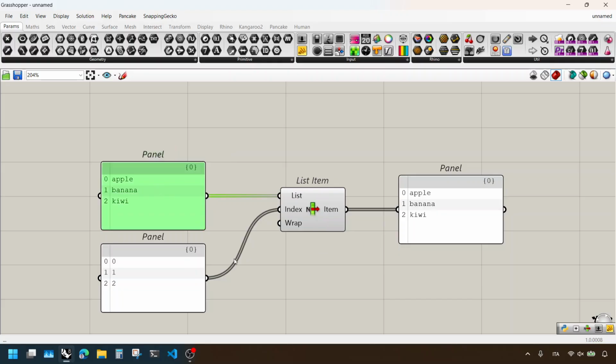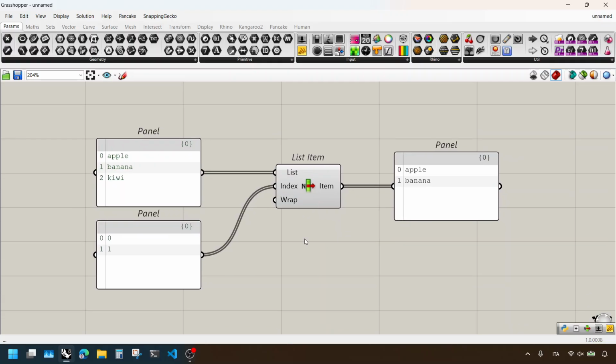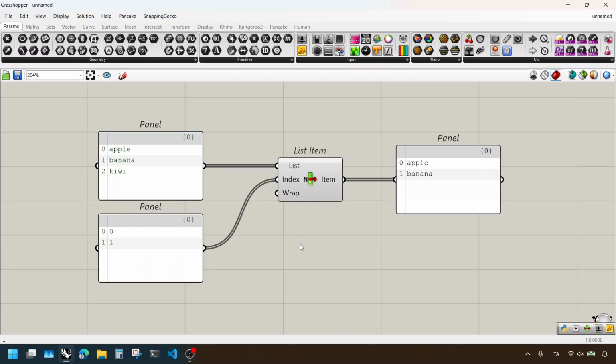It took the list, and if you only provide one index, this component gets executed once, and you get one result. But if you provide more than one index, in this case we provided 3 indices, this runs 3 times. If we provide 2, this will run 2 times, so twice. So this is how a loop actually works in Grasshopper.